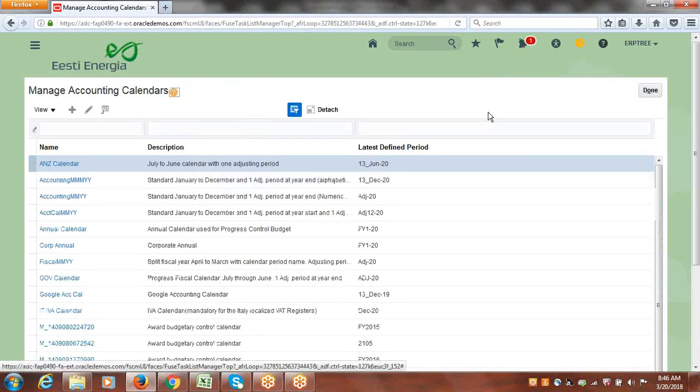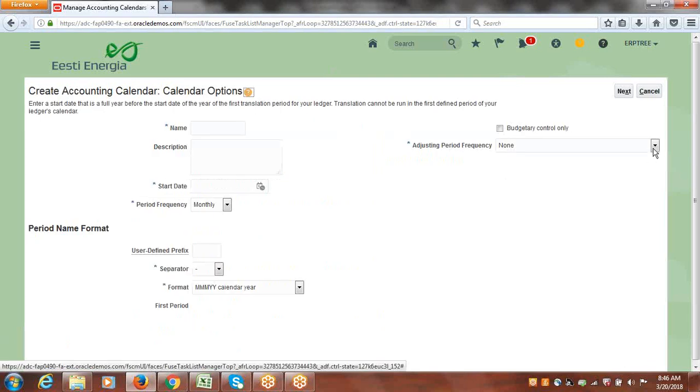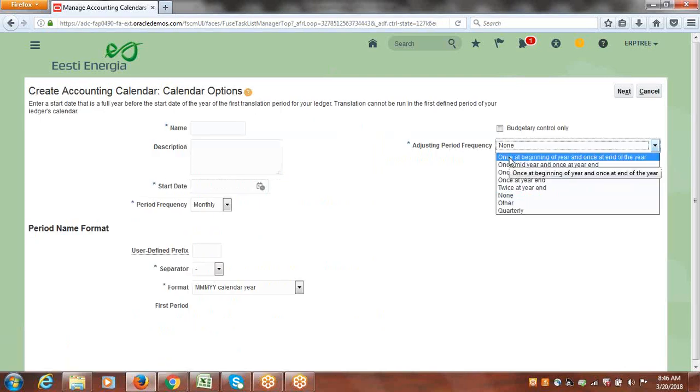What is the meaning of other in the adjusting period? Other means you can give whatever number you want. Every option has a specification about how many adjusting periods are required and when.